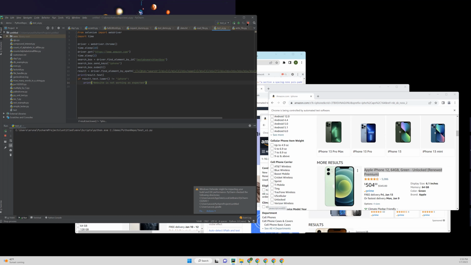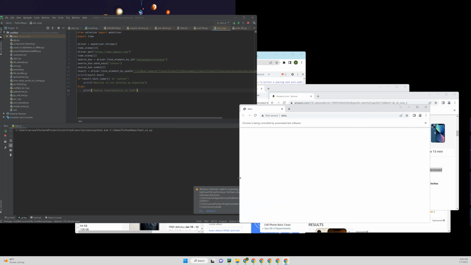Or let me stop it actually. Functionality is fine. Okay. It's a basic test case. So click on run functionality, run. It's running the website.